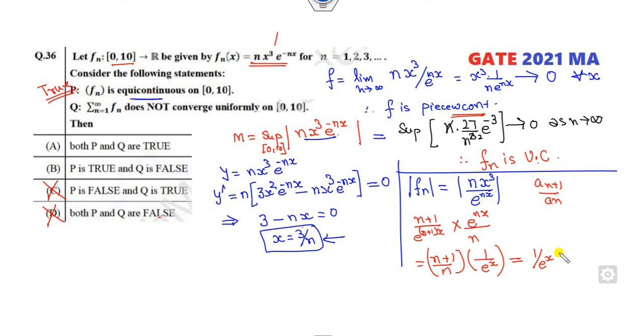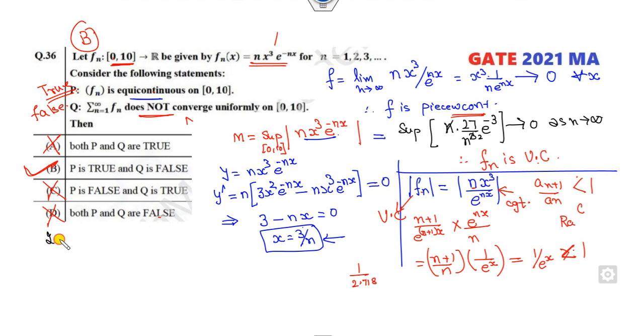So as n approaches infinity, this part will be e raised to power minus x. Clearly, is this value greater than 1 or less than 1 over the domain here? When x is equal to 0, the answer will be 1. When x is equal to 1, it will be 1 over 2.718. It's less than 1. So you can see that this number will be less than 1. It means by using the ratio test, this series is convergent. Fine. So once this series is convergent, it means this is uniform convergent. But he said not. So this is a false statement. So only P is the correct statement, which is the right answer of this problem.